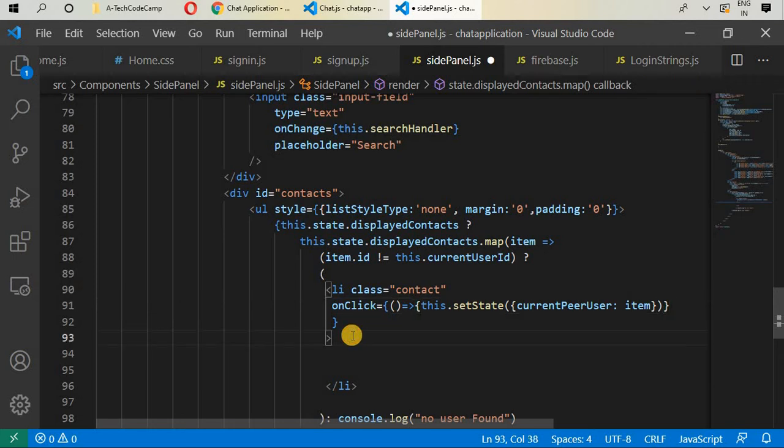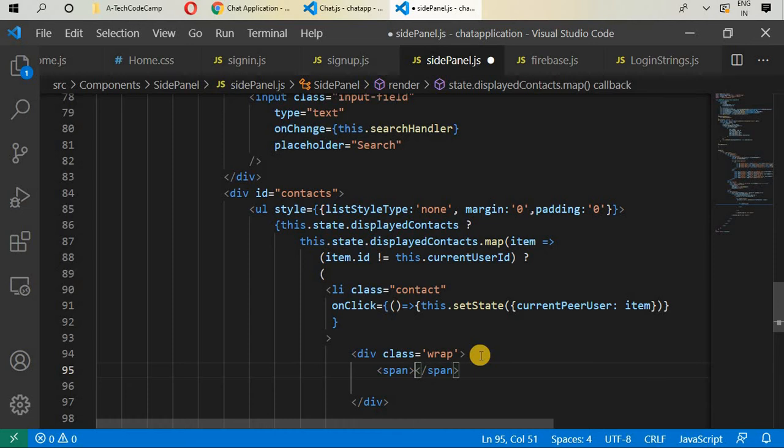Okay, then we need to create a div here. We'll give it class wrap, and then create a span and give it class contact-status online, and we will change it later. Then give an image.